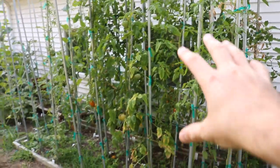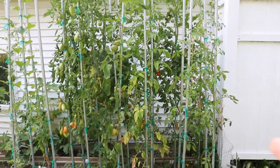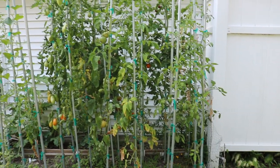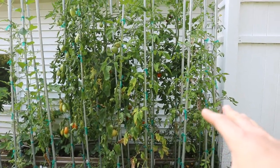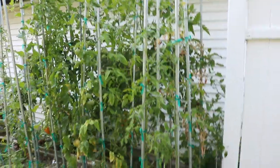Before I get onto the taste test, I want to show you guys my little tomato corner here. This is one of two areas that I'm growing tomatoes in the yard, and I'm always growing them vertically. This is something I really like to do. I think they do exceptionally well like this. They have less disease pressure, you can grow more varieties in a smaller space, and you can get more tomatoes in a smaller space.